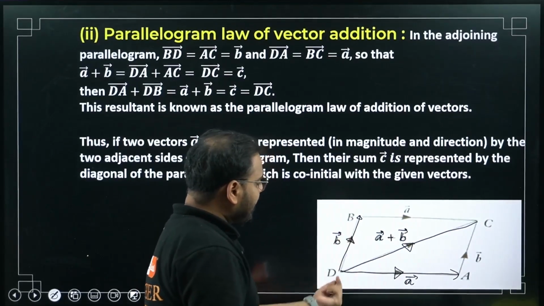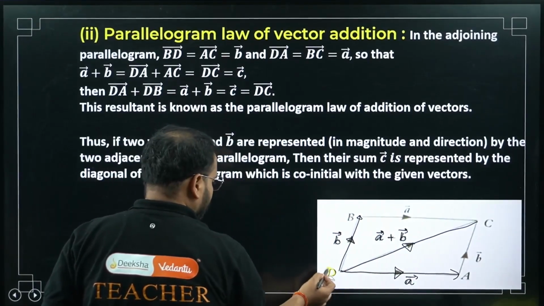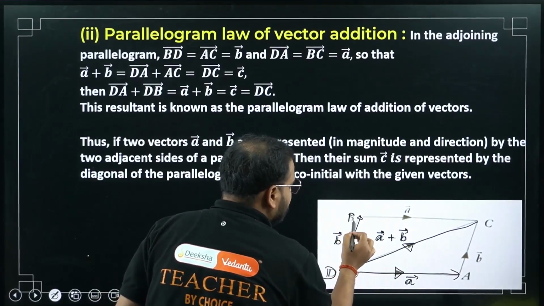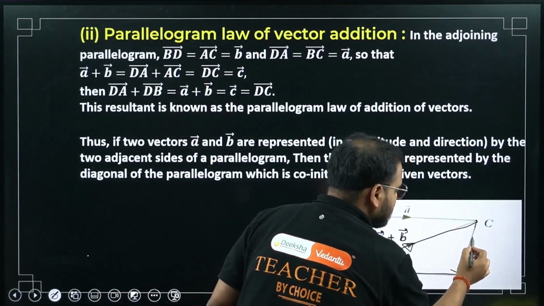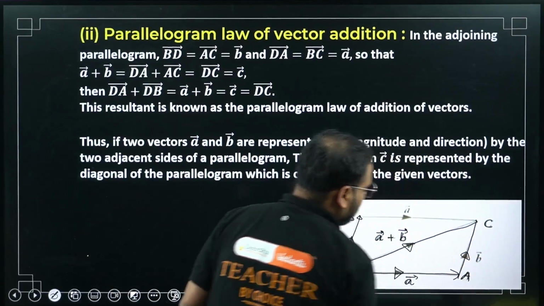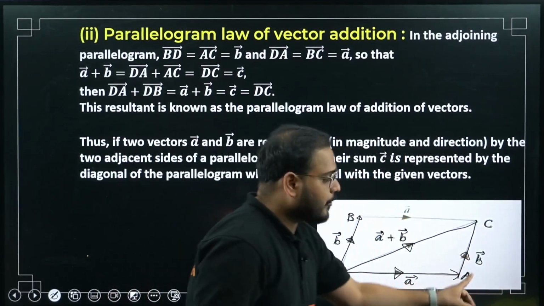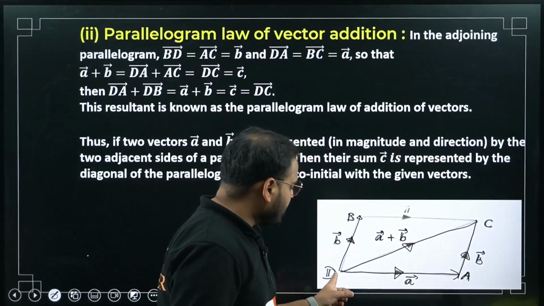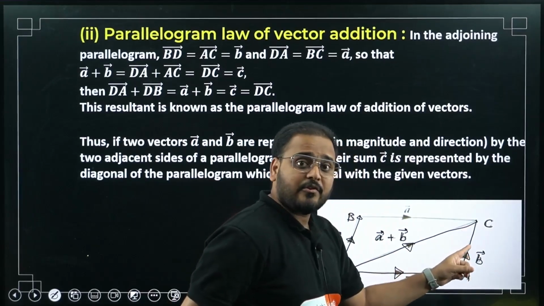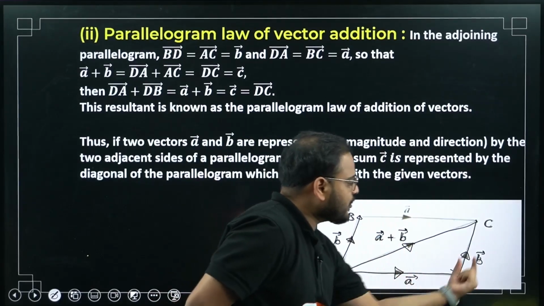So basically, I can write DB. This is DB, right? One second. This is DB. So I can write DB as AC. Have a look. So my B can be translated, transposed to this point. Now what can you apply? Can you not apply it here? Please check. Vector A plus vector B. Have a look. Vector A plus vector B. Triangle law of addition. So A plus B will be what? This resultant. Isn't this actually the resultant of these two vectors?